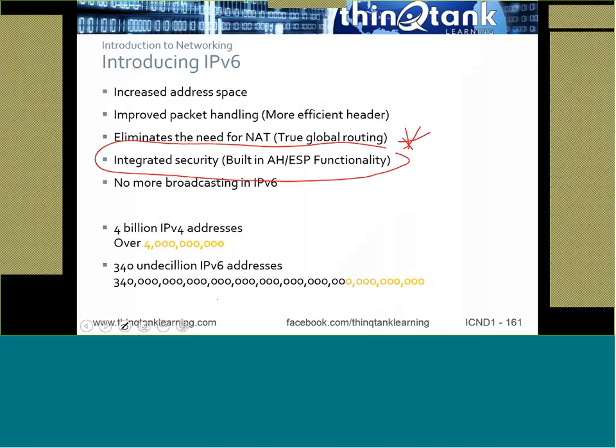This is a great feature, and it's actually a mandatory feature in IPv6, meaning that it is a standard feature. Mandatory doesn't mean that you have to run it. It just means that every implementation of IPv6 has to support that function.